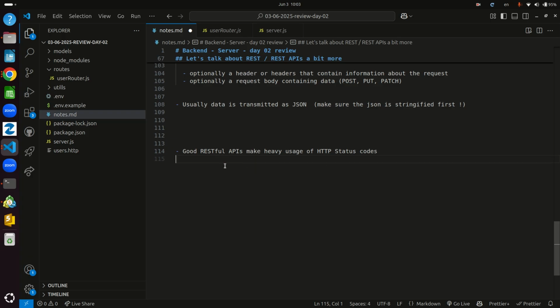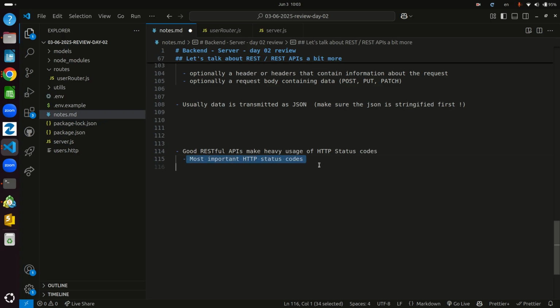This means when you send a response, you need to put a good status code because your front end needs that. Your front end sometimes checks the status code. If it's not 200, this means it was not successful. You know what I mean? So it's good to know it. You don't need to memorize them, but good to know how they work.